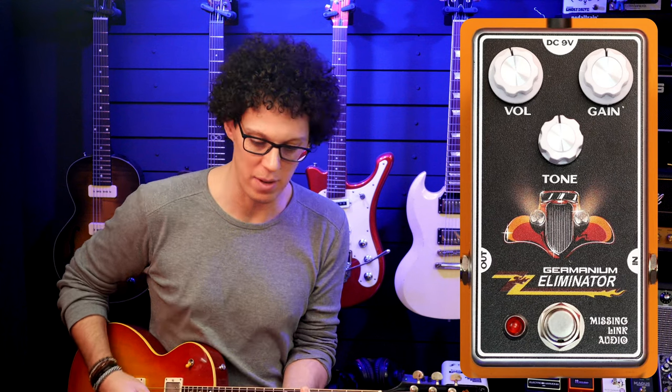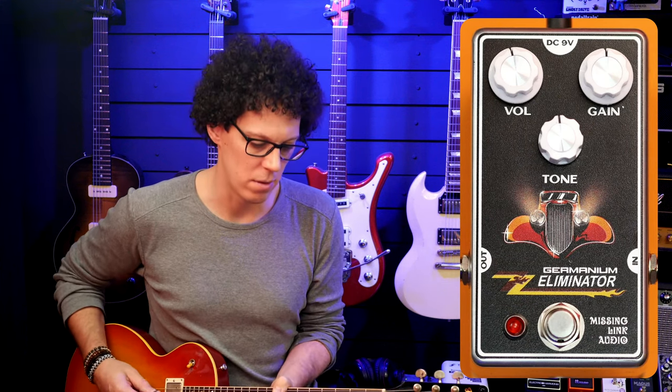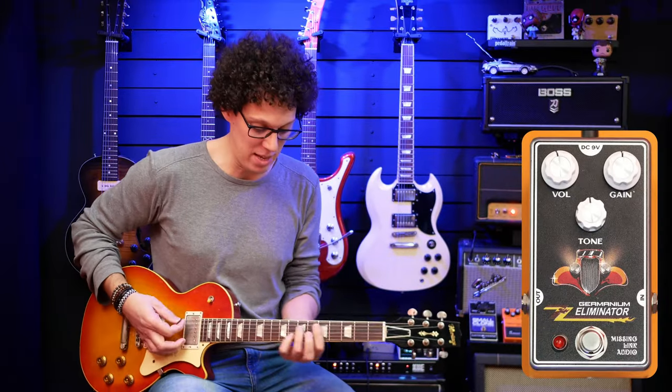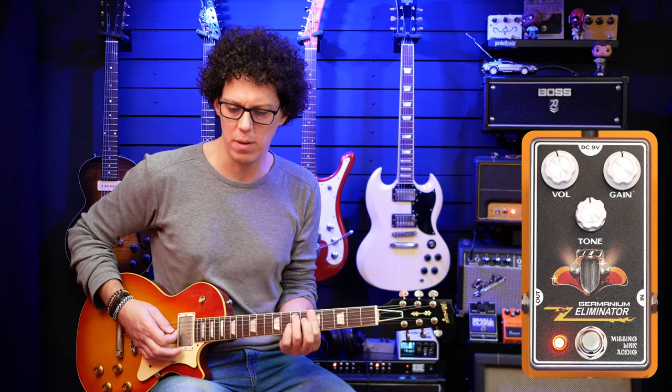So here is my clean tone with the Fender Deluxe Reverb. Also, this is the Heritage H150 Custom Core, a very nice guitar. Knobs at 12.